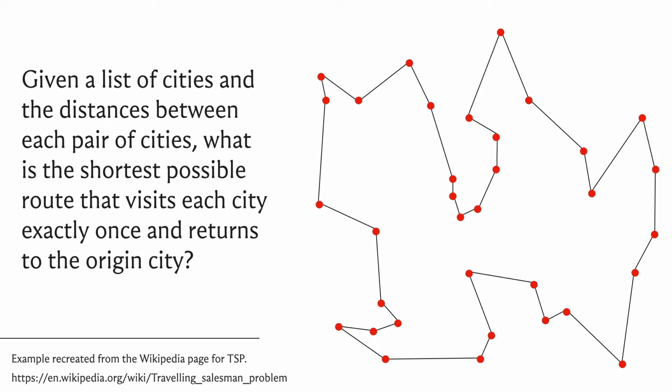So just to make our setting a little bit concrete, let's say that we are working with the symmetric version of the problem, wherein the cost of going from A to B is the same as the cost of traveling back from B to A. Further, let's say that we do not have the triangle inequality, so the costs are arbitrary and they don't come from any underlying distance metric or anything like that. Let's also say that the costs are not bounded in any way, so these could be arbitrary numbers. We do not assume, for example, that the costs have to come from the set 1, 2, 3, 7, 10. It's not like that. So this is a fairly general version of the problem.